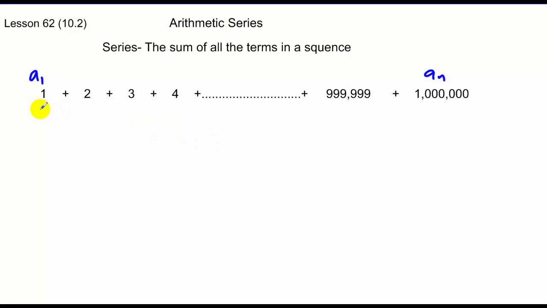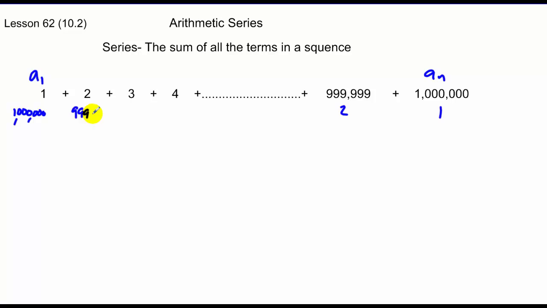And this is kind of a famous problem where you're adding the numbers from 1 to 1,000,000, which by hand or by calculator would take forever for the most part. And a famous mathematician came up with a unique way of solving this. He took and wrote the entire series backwards. So I'm just going to change the order of everything. And he came up with a pretty interesting finding.